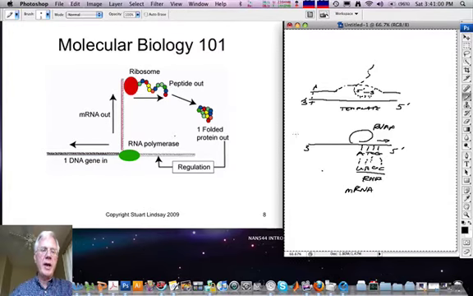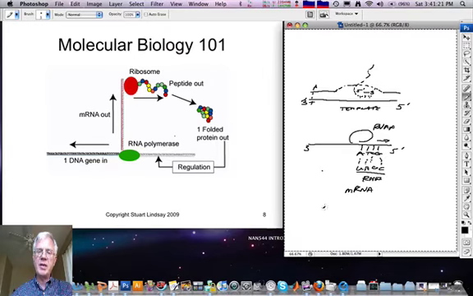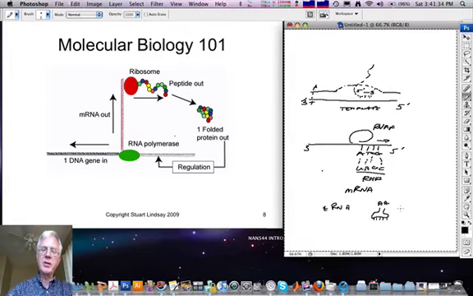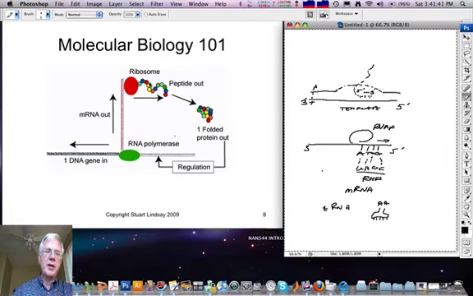The messenger RNA leaves the DNA and is engaged by the ribosome, this complex of protein and RNA, which then copies the code on the messenger RNA and turns it into a protein. It does this using adapter molecules called tRNAs, for transfer RNAs. These molecules contain an amino acid residue at one end, and then an RNA adapter that serves to plug the amino acid into the right position to form the chain, and then couples the next one in, and the next one, and so on. The peptide chain folds.